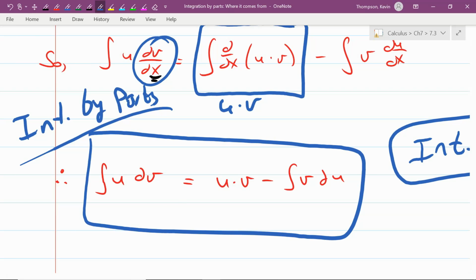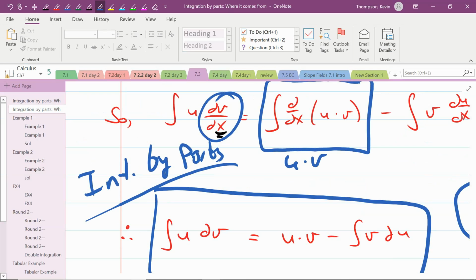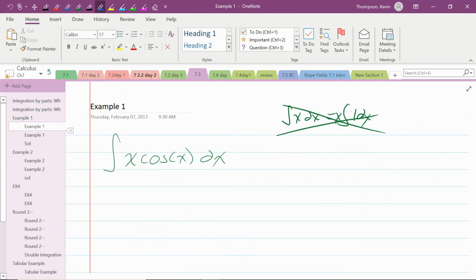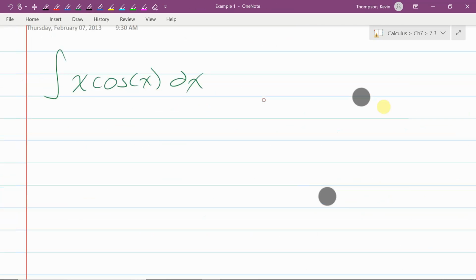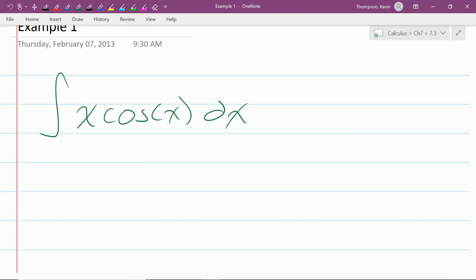If you're trying to go backwards from a product rule, if you took the derivative of something and had to use the product rule, and I'm trying to go backwards to where I started, it's integration by parts. I'm going to look at a couple examples of it. First easy example is this. You should look at this for 30 seconds or less and go, substitution would never work. U equals x is just a dummy variable change, it doesn't do anything.